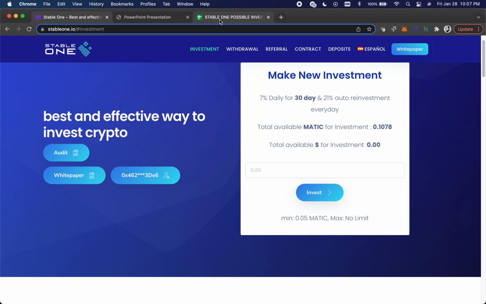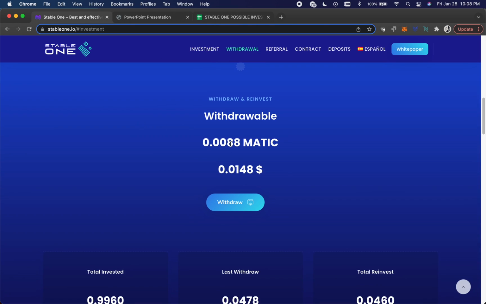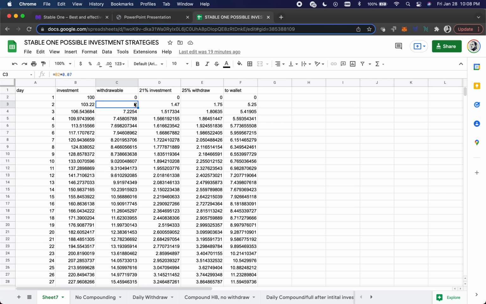So with that, I just wanted to go over this sheet. It's got a rundown of how this works even more, and an example I want to run through. So first, let's say day one, you put in 100 Matic. Of course, these are zeros because that first day, that's what you did. Day two, you waited 24 hours. You come to the site, and that withdrawable section right here will say 7 Matic because you waited exactly 24 hours. You can wait longer. It's fine.